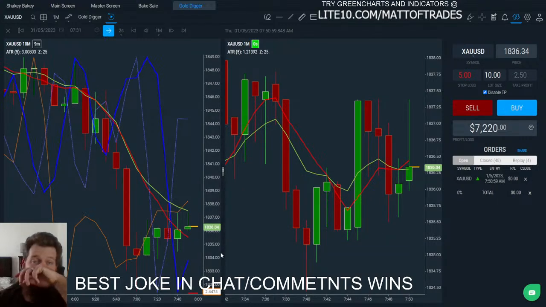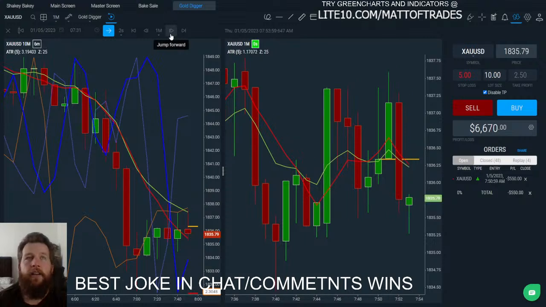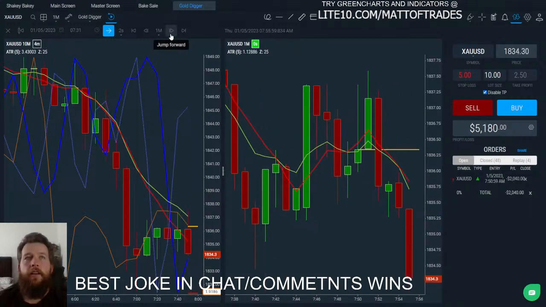Now, even though I know that this is going to go down because we did click forward, we're sticking to the rules because we want accurate results for our backtesting. Okay, and just like that, our orange and dotted blue are flipped again, so we need to close that one out for a loss.